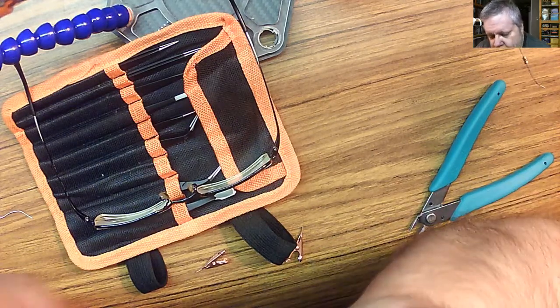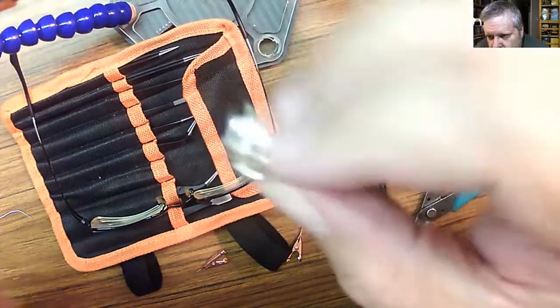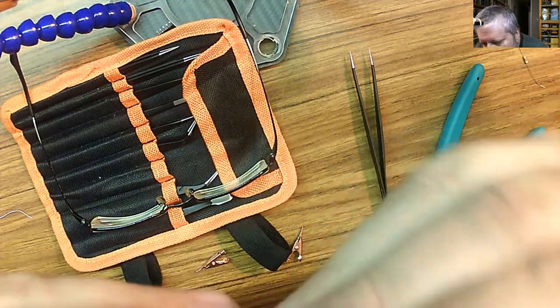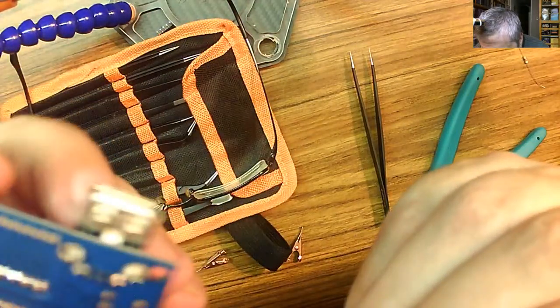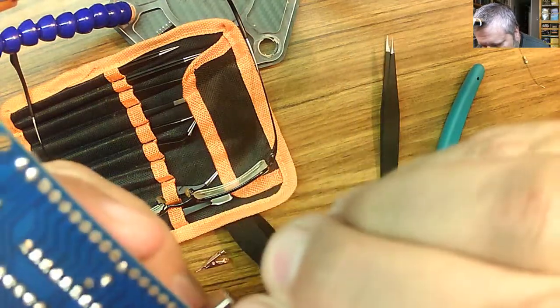Let's see. That one is, as you can see, a bit out. So let's try to plug it in the board. This thing goes into here, and see if we can get it all in. There we go. Now, unlike the one I did yesterday, this one might not stay in place, so I'm going to use a copper clip to hold things in place. Like so.